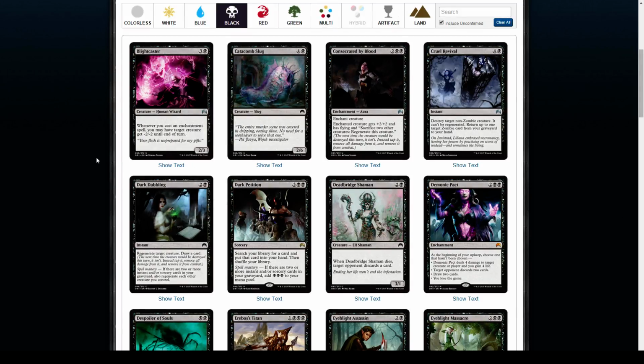Whenever you cast an enchantment spell, target creature gets blah blah blah. Okay, so as long as you're doing the Sigil deck, this guy's going to be good. You need the enchantments to do it, and there are enchantments that you can do this with. But it's going to be so difficult. That deck is going to have problems if anything bad happens. Like, somebody plays that Thalia horse. You're done.